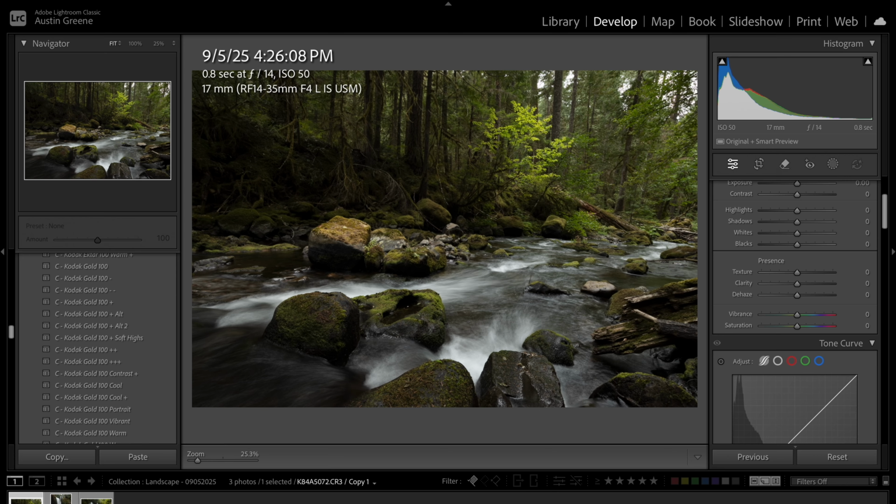For our first edit, we have this image right here of Falls Creek moving its way through the understory as you hike up to Falls Creek Falls. And there are 3 things that I want to highlight about this photo right now and that we want to keep in mind when we edit this image.